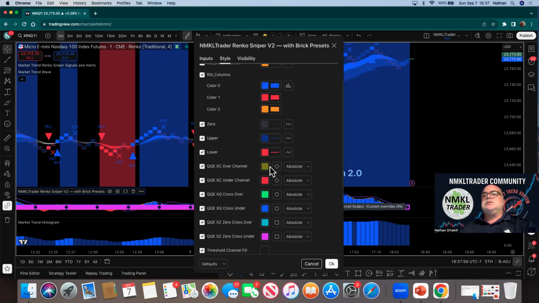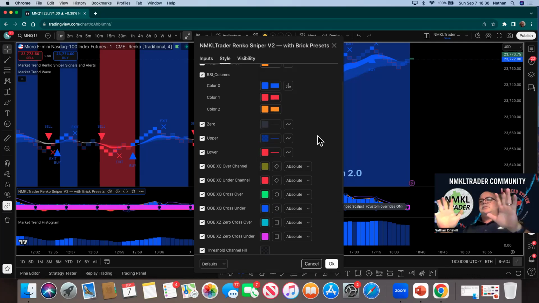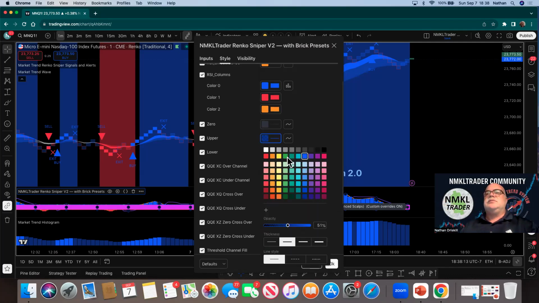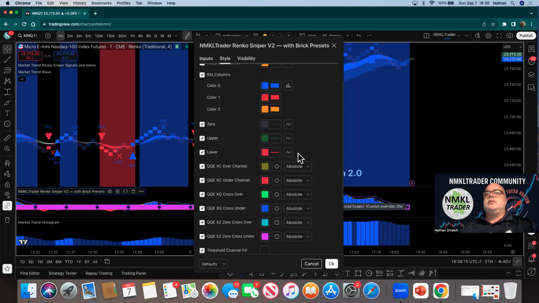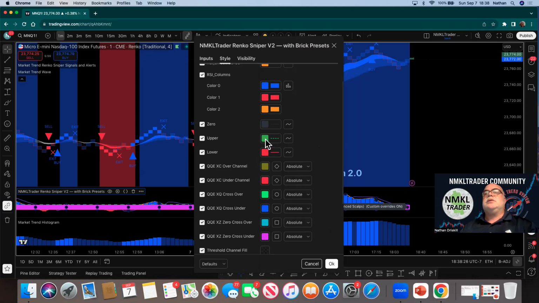And then this lower, I'm going to go ahead and change that opacity. Wait a minute. Okay, let me back up for just a second. I kind of got ahead of myself. We're going to leave this green. Let's bring it up to 100. Here's why. Let's select a dotted line because these are the channel colors: the upper line in the channel, the lower line in the channel.